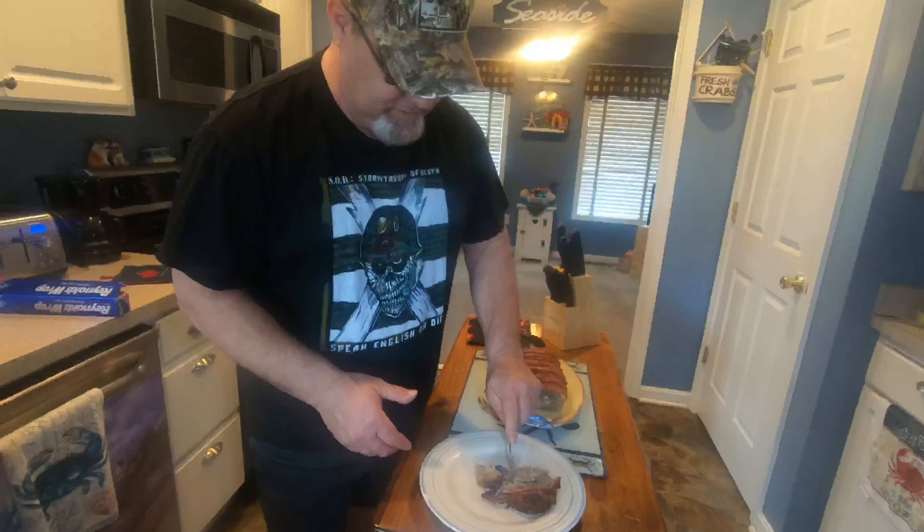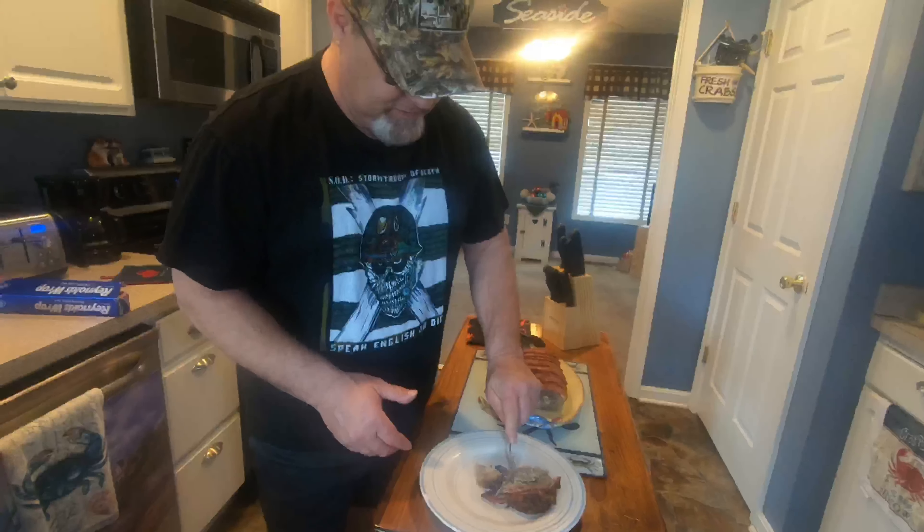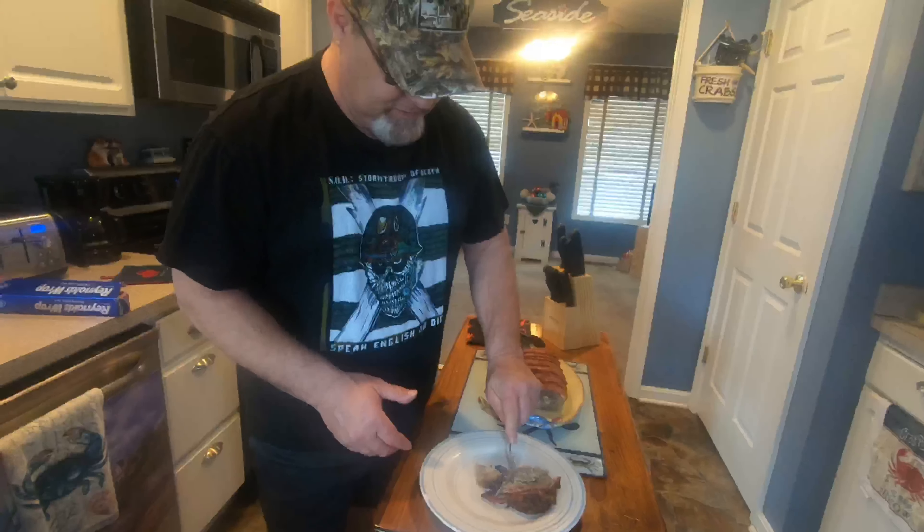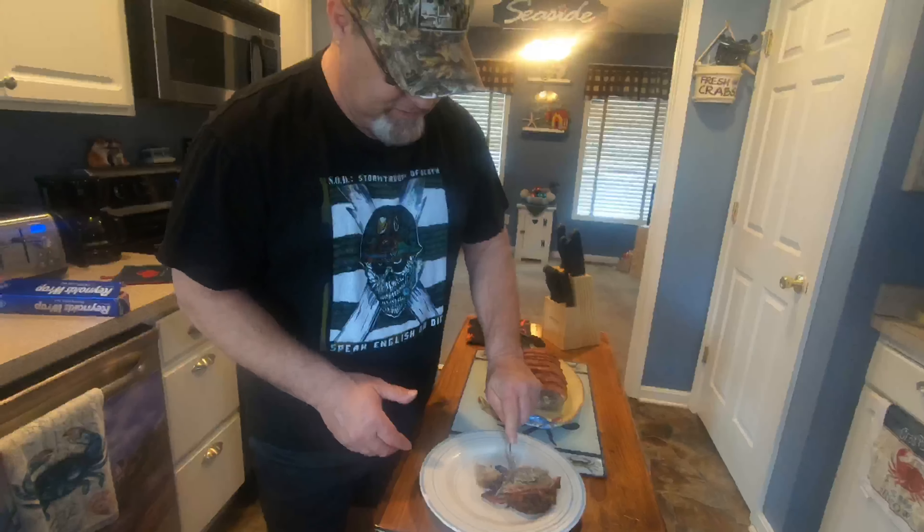Now, like I said again, I put the sausage in here because of the deer meat — venison. I'm going to have her open up this blue cheese for me. This is like my third pair of gloves — I've gone through so many pairs of gloves already. So I'm going to take some blue cheese and move it on.